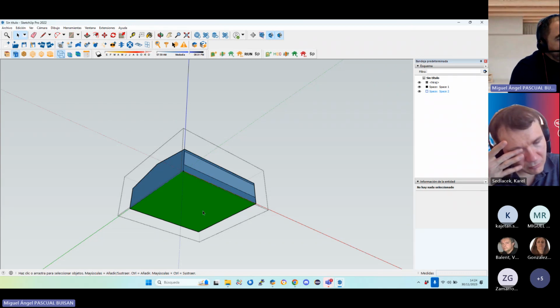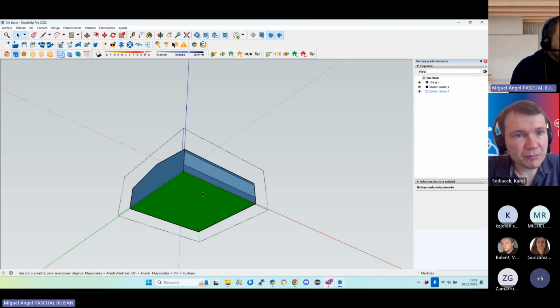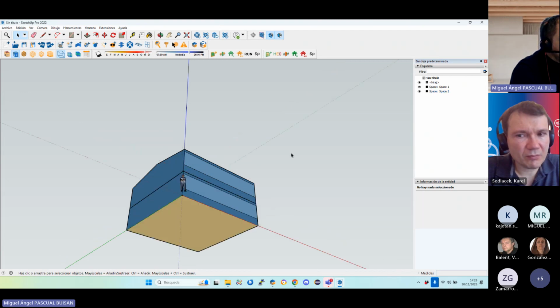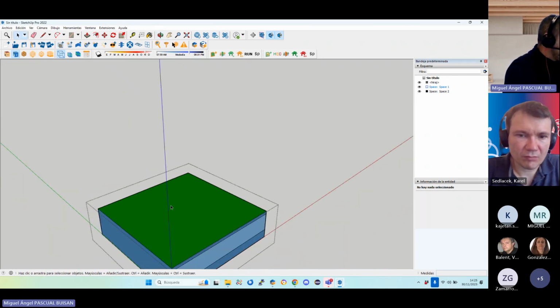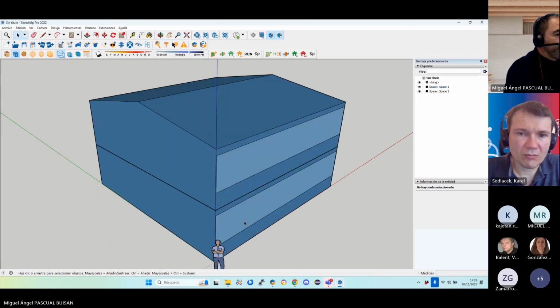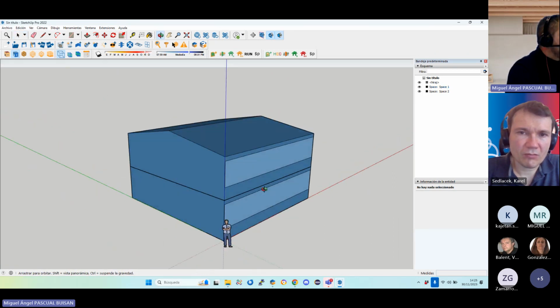That means it is an interior surface. Mathematically, all the losses from this space through this surface will go to this other green surface that we have here, in the bottom space.